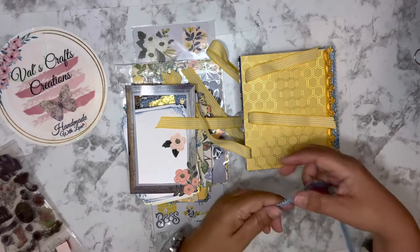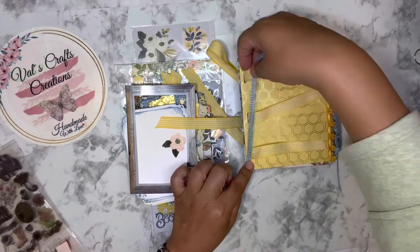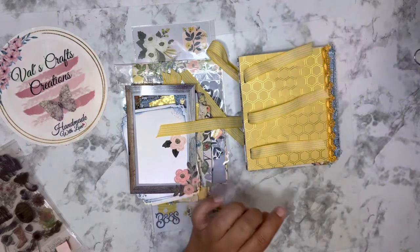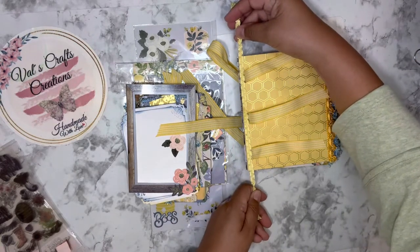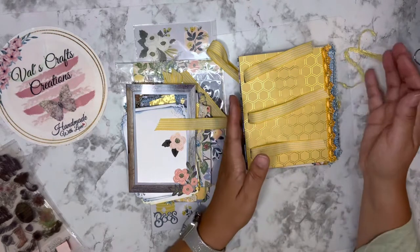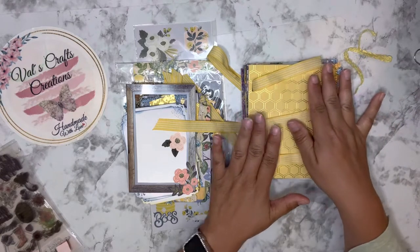I wanted to use the yellow one and maybe reinforce this. I don't know if I like the blue one right there. Maybe I'm just gonna keep this here on the side just in case. Look, I have a piece of yellow. I think I'm gonna use this just to reinforce that. So let me put that there. And let me see what else I did, and that's it for my mini journal.